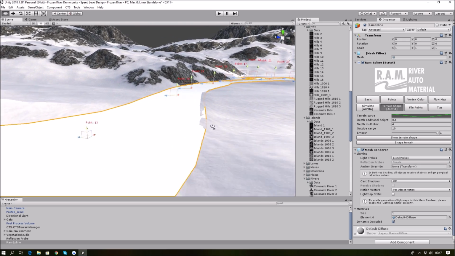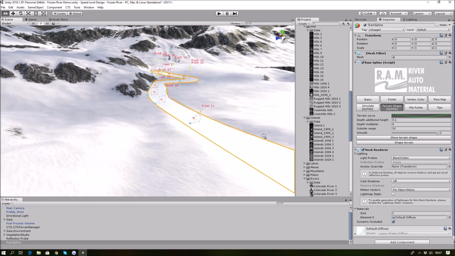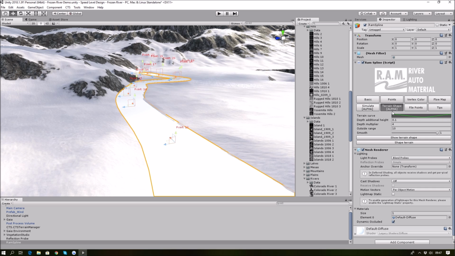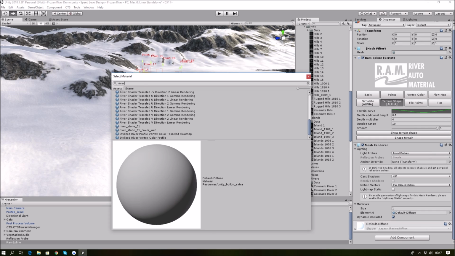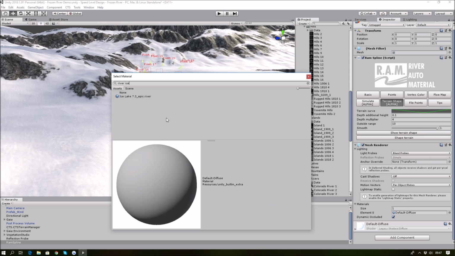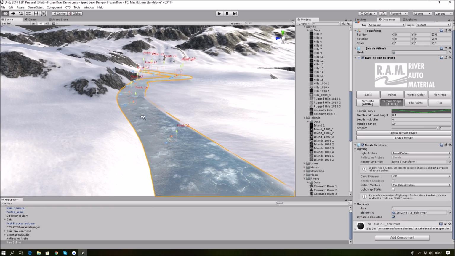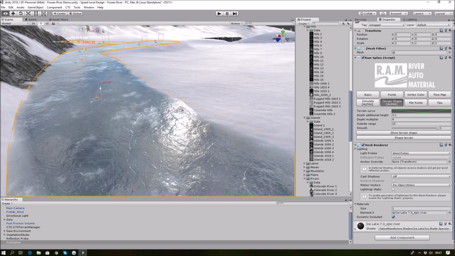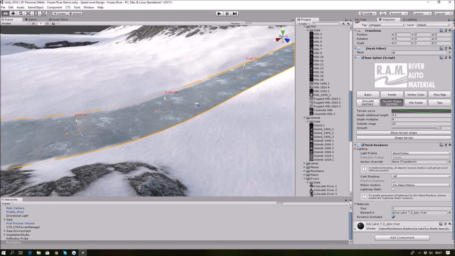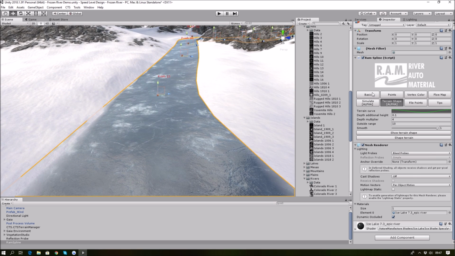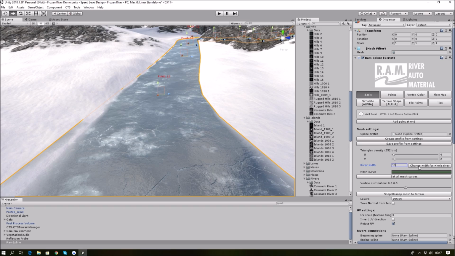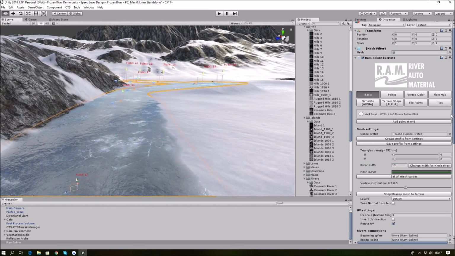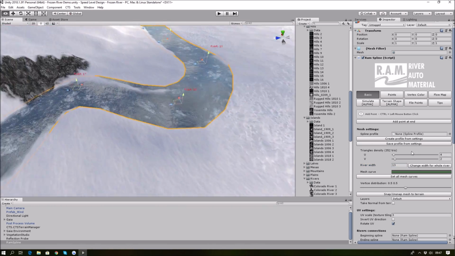It looks pretty nice, but we have to put some material on it. We could always use profiles or just drag and drop material which we prepared before. It will be frozen river. Yep. This river is from Dynamic Nature Starter or from Ice World. These both packs use this ice shading and these ice textures. Let's increase the river width a bit. Yeah. Now it looks pretty fine, even this place.